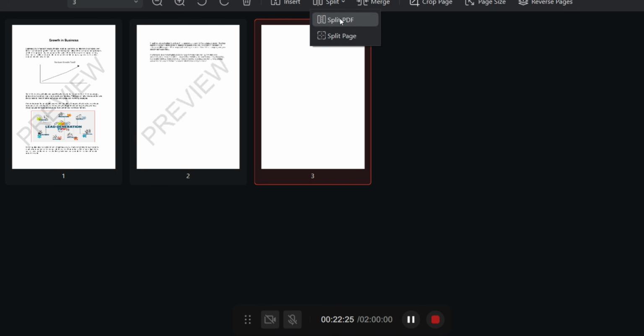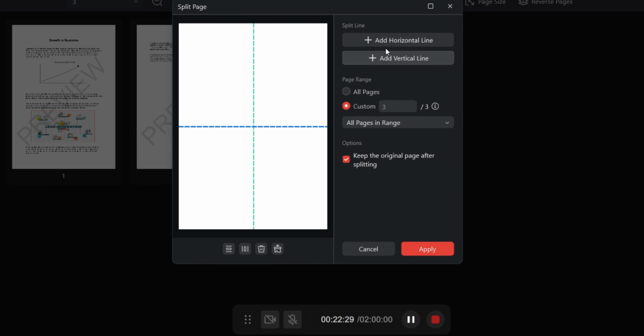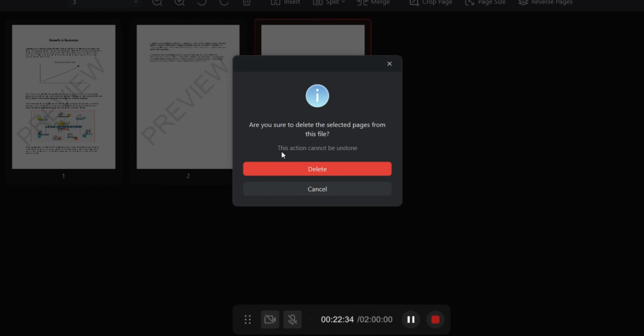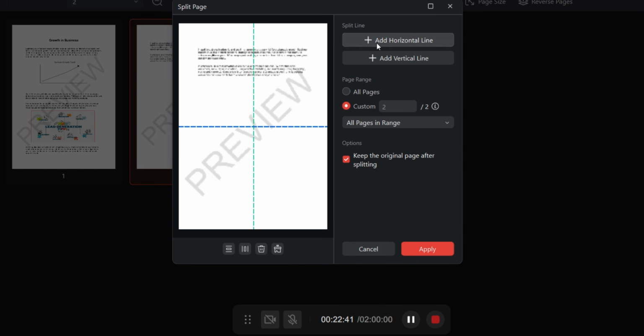Being able to sign a document directly inside the software is incredibly convenient, especially for contracts, agreements, or official paperwork. Instead of switching between multiple apps, you can handle everything in one place. And that's what makes this tool so powerful. It brings all the essential document features together in a single, easy-to-use platform.